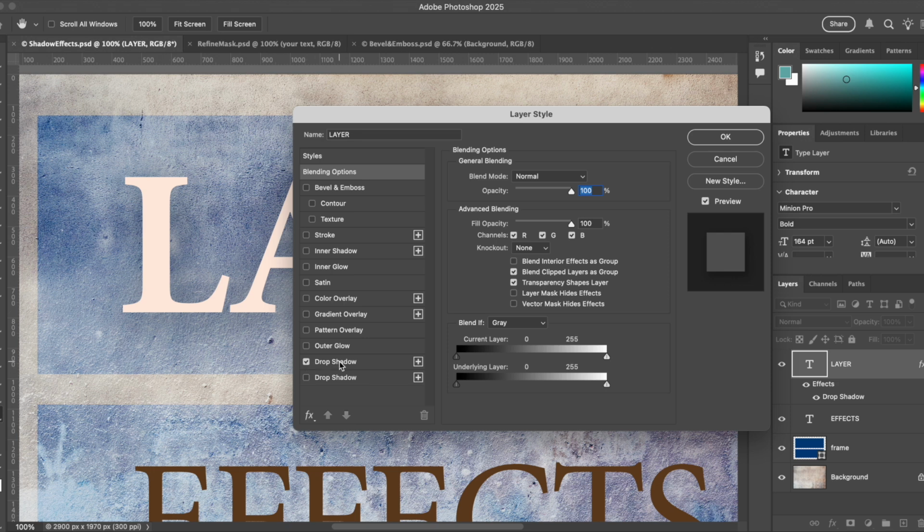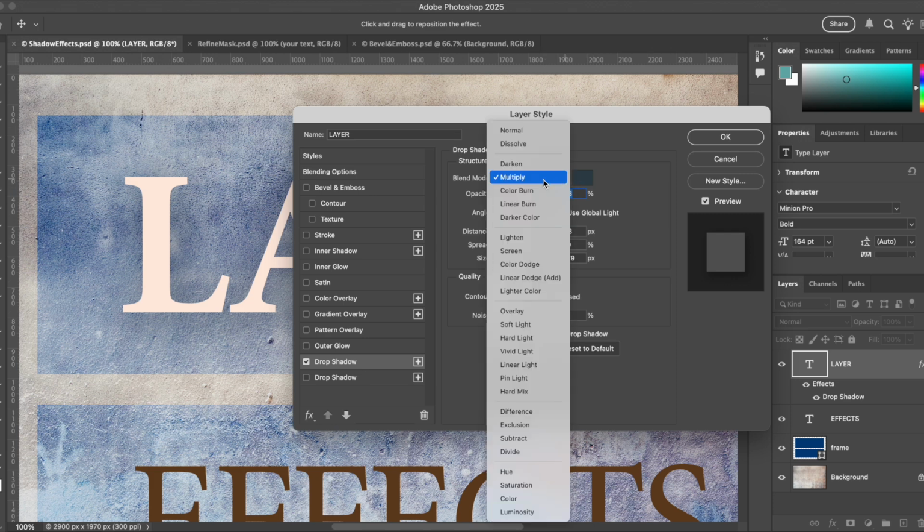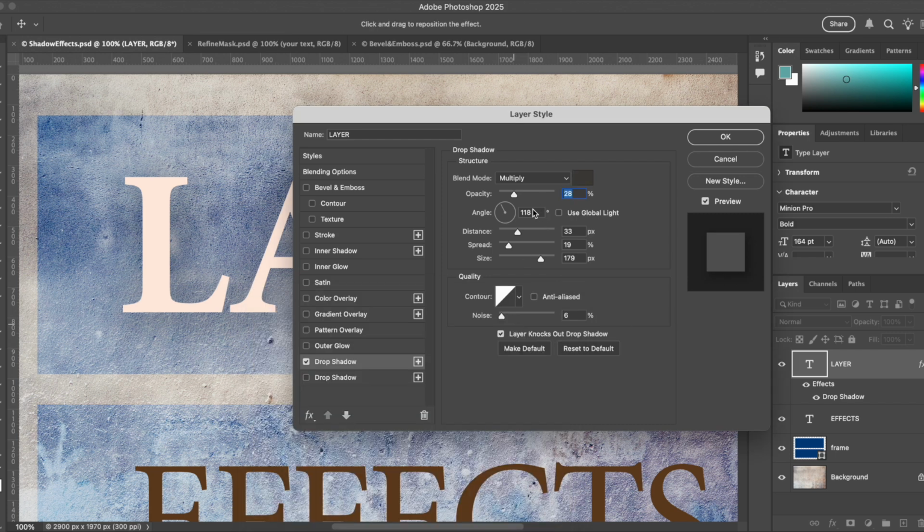So what you actually need to do is click on the word drop shadow, and then after you do that, you will see right here there's a special set of options just for the drop shadow. First option, the color and the blend mode of the drop shadow. We'll keep it at multiply. The color, if I click on this, we could choose something from the background that we're using, which is always a good idea. So I'll just choose like this color hue and then move this color picker down here into the darker range. So that'll probably be dark enough.